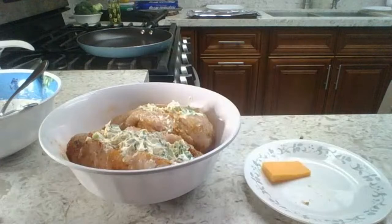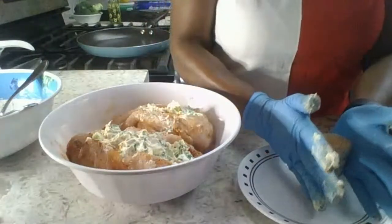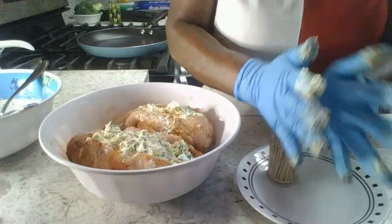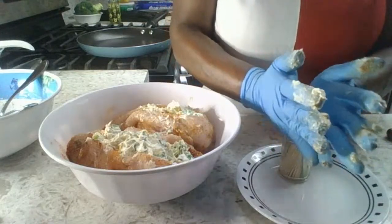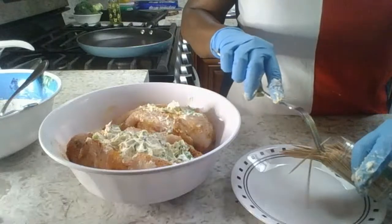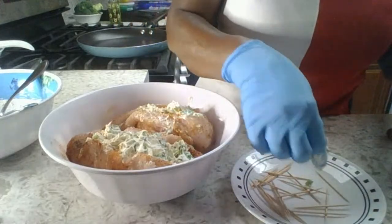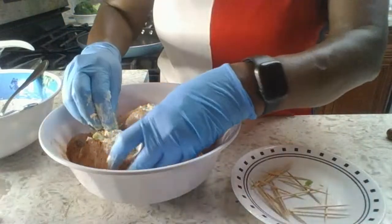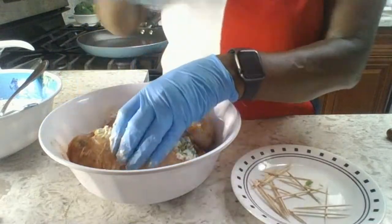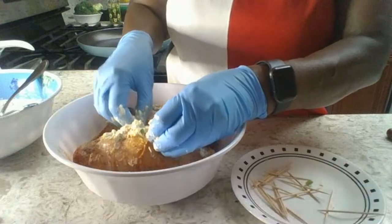I use toothpicks, and sometimes I get into trouble for using toothpicks because, after baking, I take the toothpicks off, but sometimes some escape. Some don't come out, and then they are eating. Or somebody help me to take some toothpicks out. I don't want to get another glove. Oh, okay, you know what? I'll get some out, and I'll clean this. So you just need to count how many toothpicks you used. What happens is, once I counted, I miscounted. And then the toothpicks were sticking in there. So I told everybody, just be careful that you don't bite onto it. That won't be pleasant, huh?